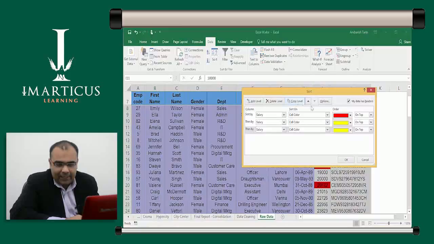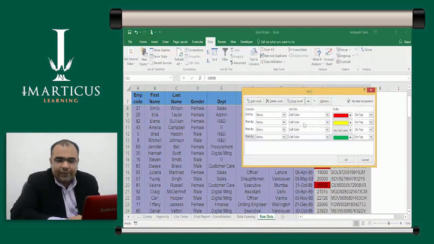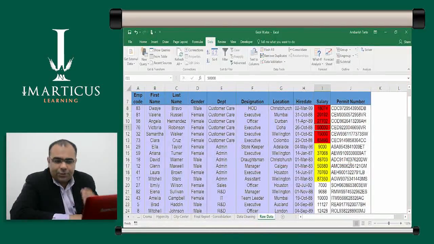So I add level again. At number 3, I would like to, oh sorry, I do a copy level, mind you. Yeah, let's know I'm doing a copy level, all right? And no cell color was something that I wanted to be at number 3, so I select no cell color, again copy level, and the last one was green. That's it. I can simply hit OK after creating these levels, and I get what I was interested in. Check it out. Yeah, so the sorting can also be done in terms of colors.